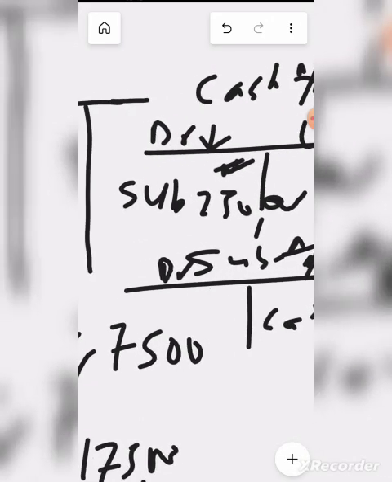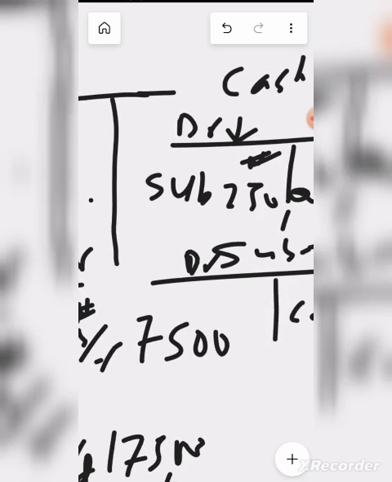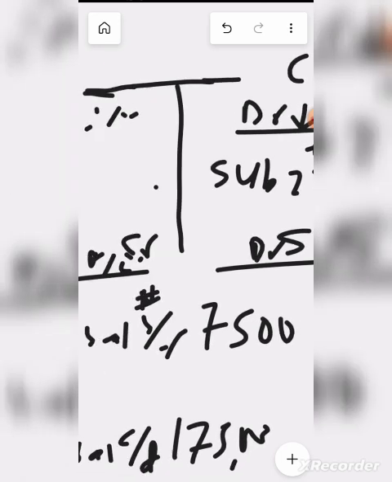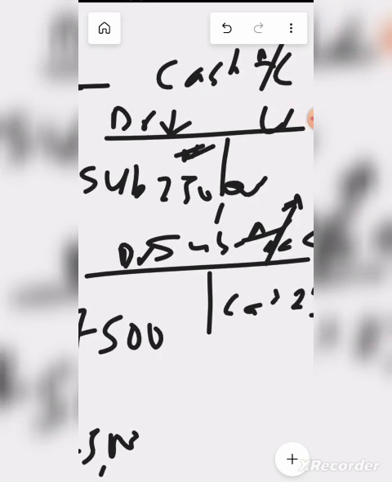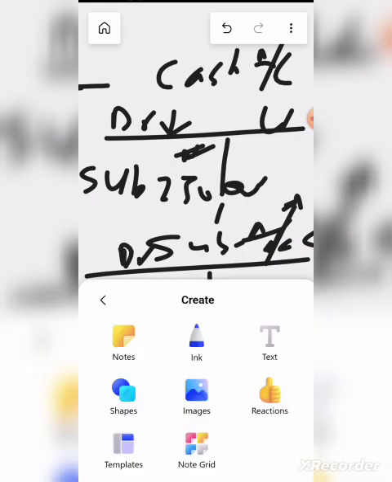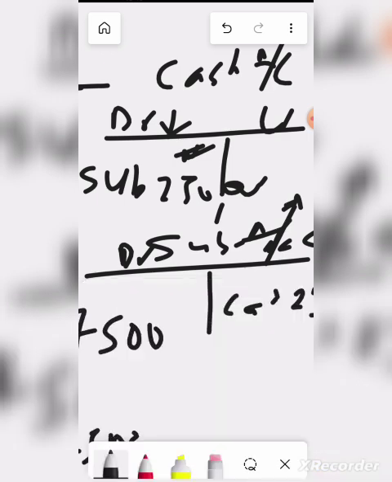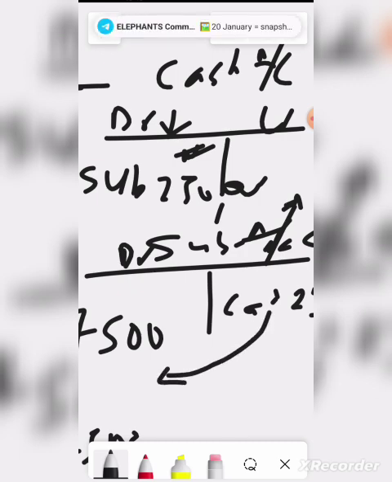So let us go back to our subscription account. Okay, you can see that since we are debiting cash, in the subscription account we are to post to the credit side. This will come down here, to the credit side of the subscription account as cash. So the cash that we posted here should come down. I'm just using that ledger account to prove where we are to post into the subscription account, in the form of cash received.